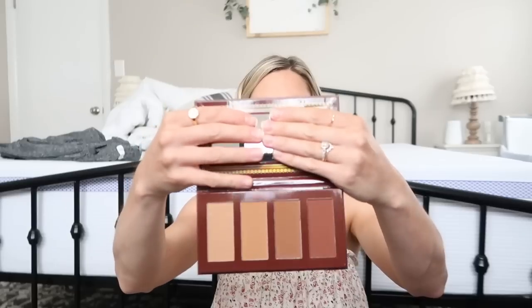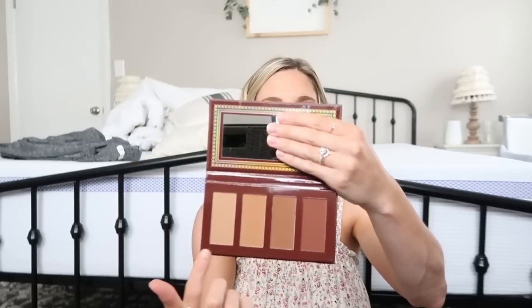I will absolutely use this. So it is this bronzer palette. It has some warmer tones, some cooler tones. This is really, really great, especially recently. I've been self-tanning and getting spray tans. And as you guys know, if you self-tan, you get really tan, then less tan, then really tan, less tan. So you're constantly having to switch up your colors.